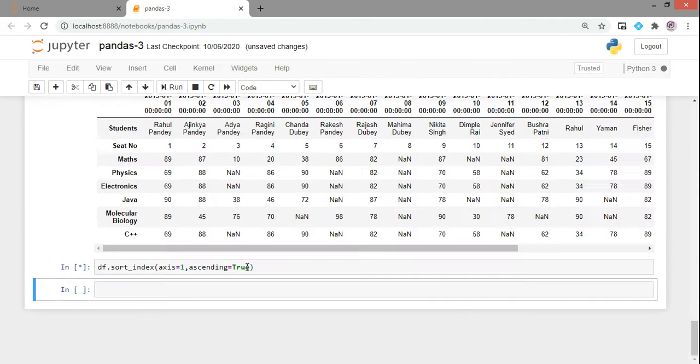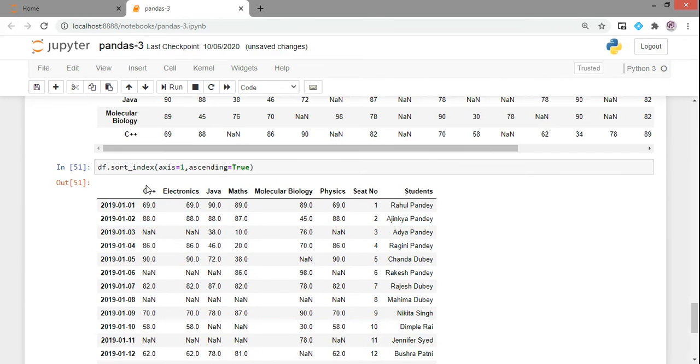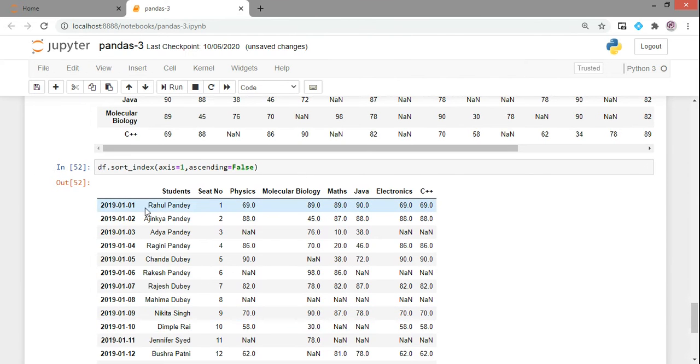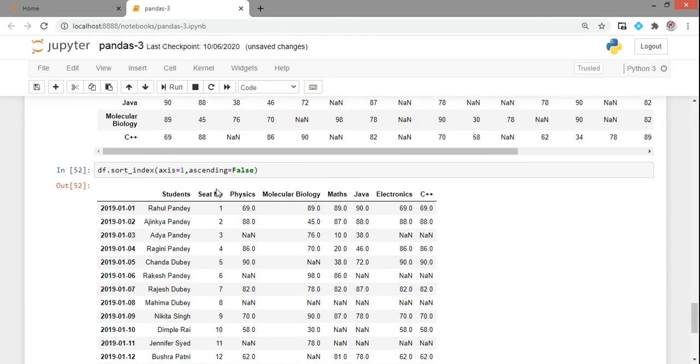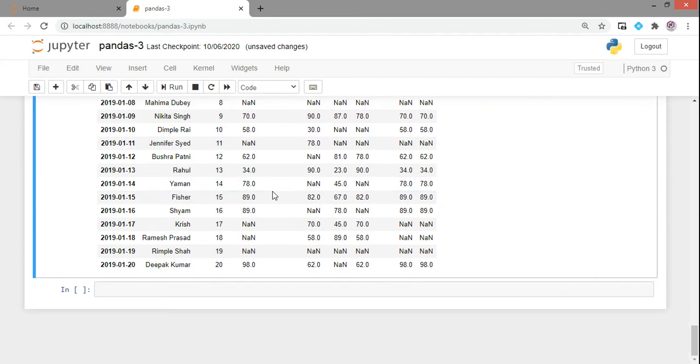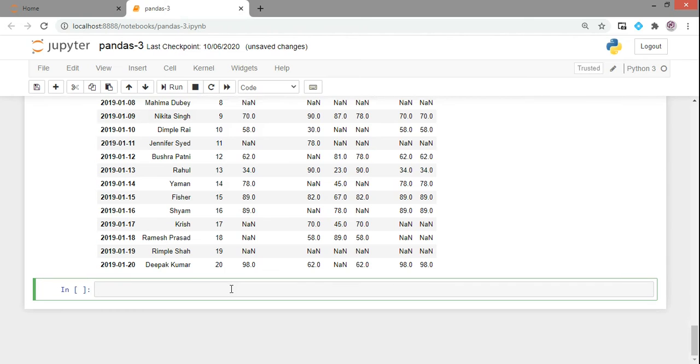So a pandas data frame is actually a two-dimensional array. If you go by column, the first index, I can say the first column, which is generally the index in this case, is called axis 0, and the first row is axis 1. So now here you see the C++ is changing the order when you write axis equal to 1 and ascending equal to false. But by manipulating and doing it again and again, you can understand what is axis 0 and what is axis 1, how you can manipulate the data set. So this you have to practice. Practice is very important, otherwise you will never understand anything.